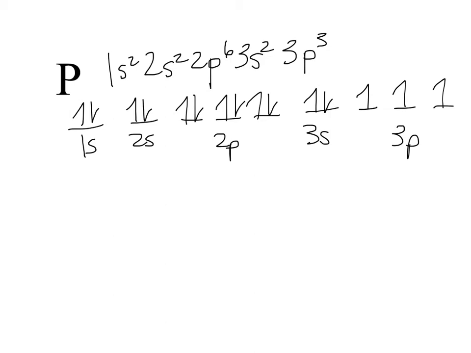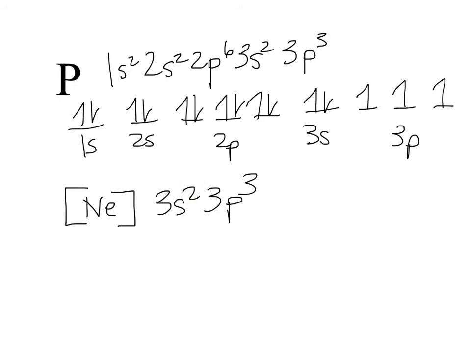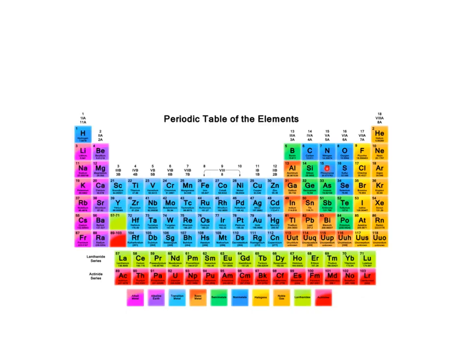Okay, now I want to do the noble gas configuration. I look at the prior noble gas, so back from phosphorus, it looks like it is neon, Ne in square brackets. Then I continue from there, it looks like it's 3s2, 3p3, and so the total number of valence electrons, there are 2 traveling spherical, 3 planar, so a total of 5. And in looking, here's phosphorus, the Roman numeral above it is 5, so looks like we're doing all right. 5 valence electrons. If I want to draw the Lewis diagram, I put the symbol 1, 2, 3, 4, 5.